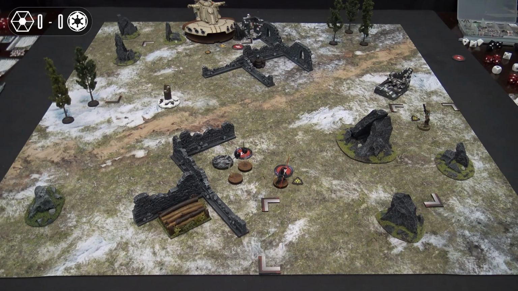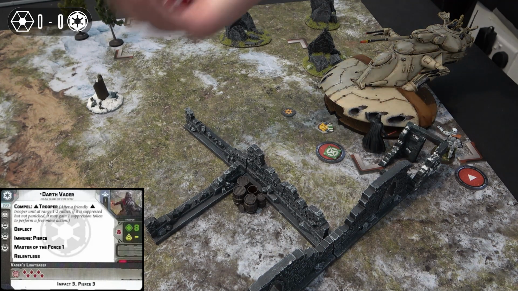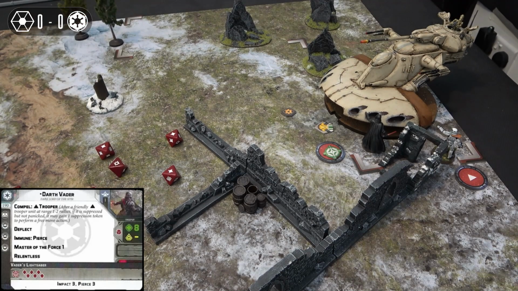So first activation of turn 5, we're going to go with the Empire. Vader, the quickest model in the game. He's in the enemy deployment, so he is going to just take an aim. And he's going to really line up this shot with his 6 red dice. And we need 2 successes here, don't we, Ben, for it to go through. So, I mean, that'll do. He'll explode the tank.